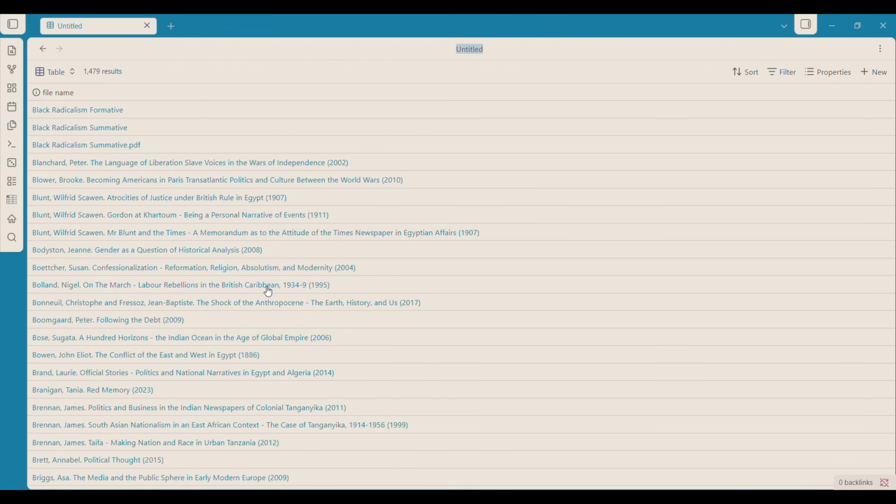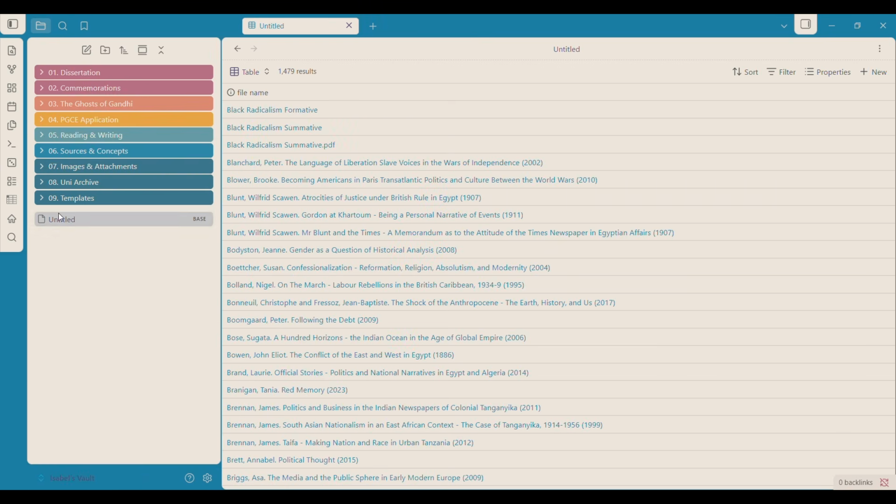To create your own Obsidian source index, you need to choose what particular source you're going to be focusing on. There are various options which your Obsidian base can display. You can choose to create an index of one of your folders, for example. You can see these folders on the side here. Or you can also choose to create an index using tags and file properties. I'm going to show you both methods, so hopefully you can choose which one will work best for you and your Obsidian Vault.